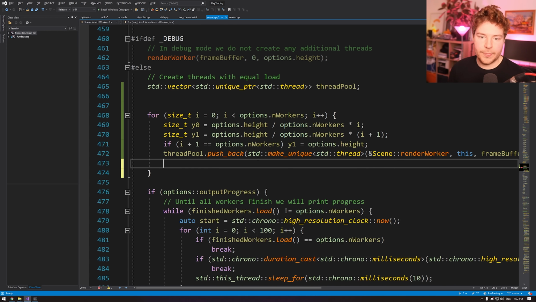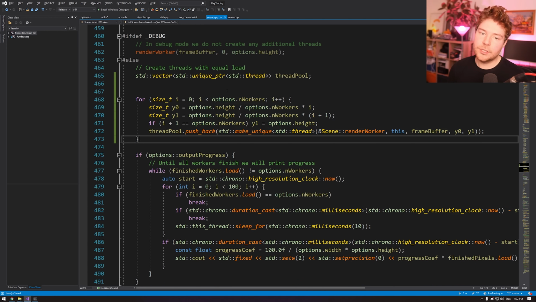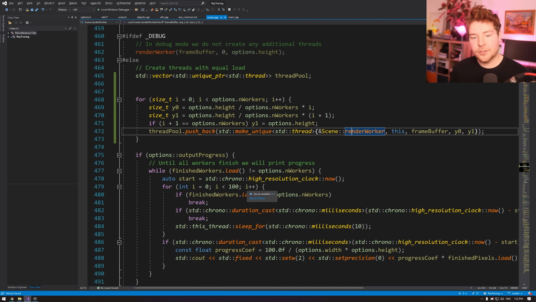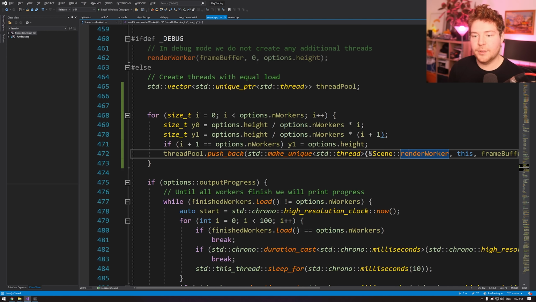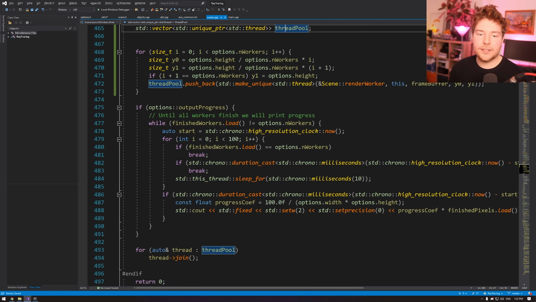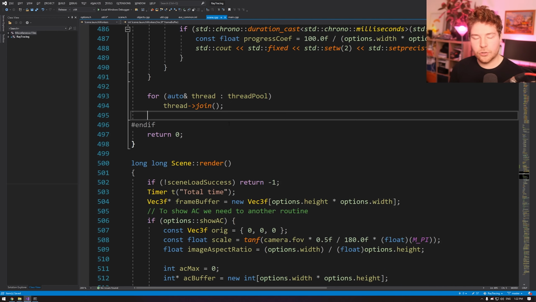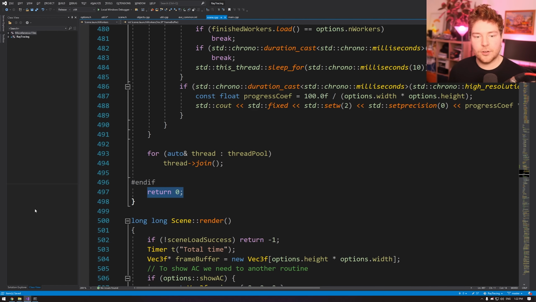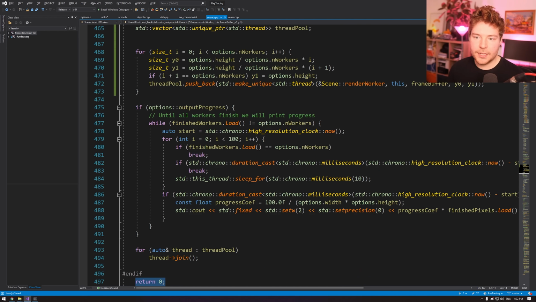So yeah, that's the only thing here. But it's good that you're not creating these every frame. I mean, you don't have the concept of frames. You just launch this and you finish your render, and then the application terminates. In general, it's nice to have a thread pool, which you then wait for every thread to join, obviously. So you wait for every thread to complete its rendering before you bounce back to this code and return 0. So that's fine.